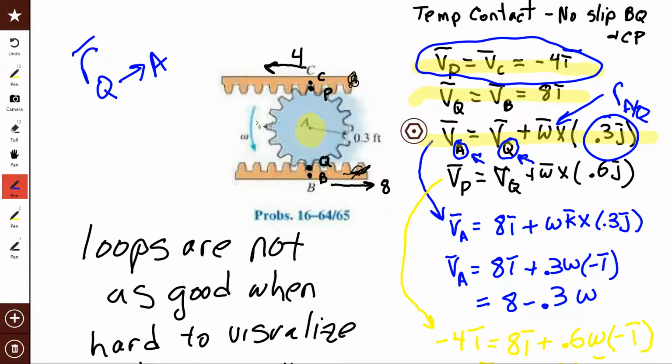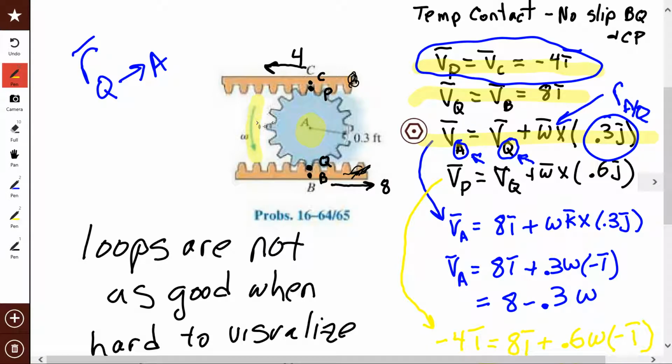Okay. Why did I put omega, a number, omega, in a K? So when it's multiplied with the J, it becomes an I? No, that's not why, but that's what it'll do. But why do I put it in omega K? Yeah, use your right-hand rule. You see they've already drawn what positive omega is. They say counterclockwise is what they are going to call positive omega. You see that on the diagram? It's right here, let me get my highlighter. There we go. Okay. So right here.